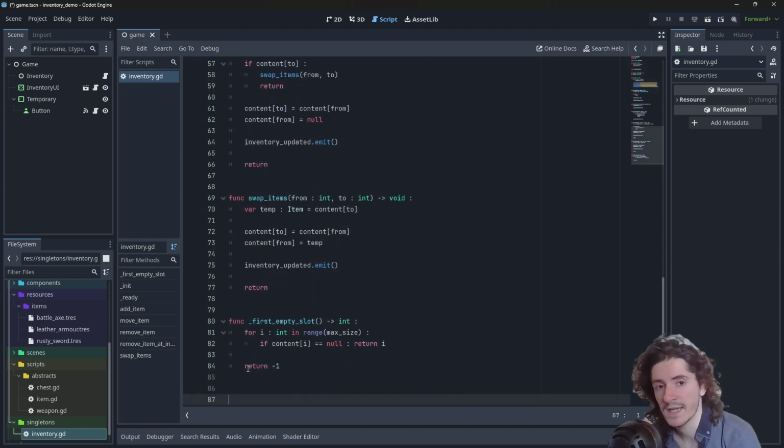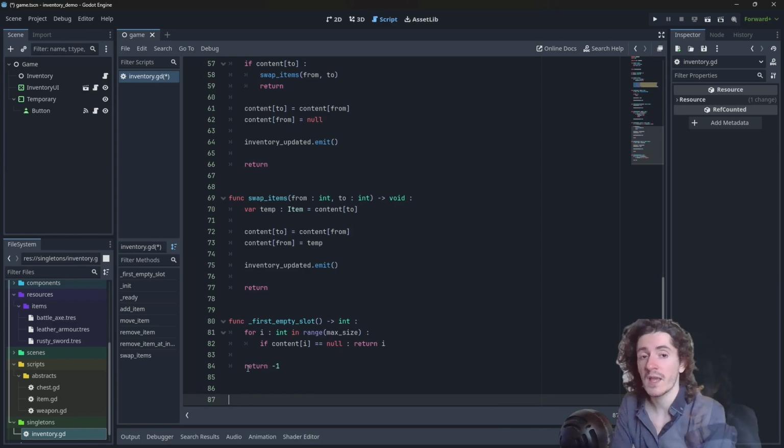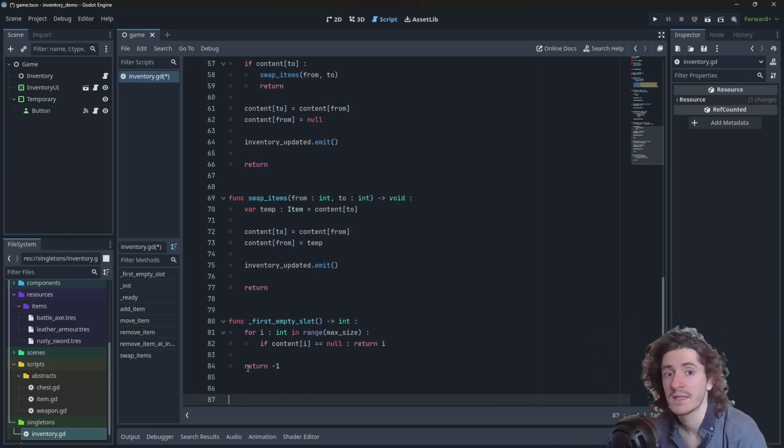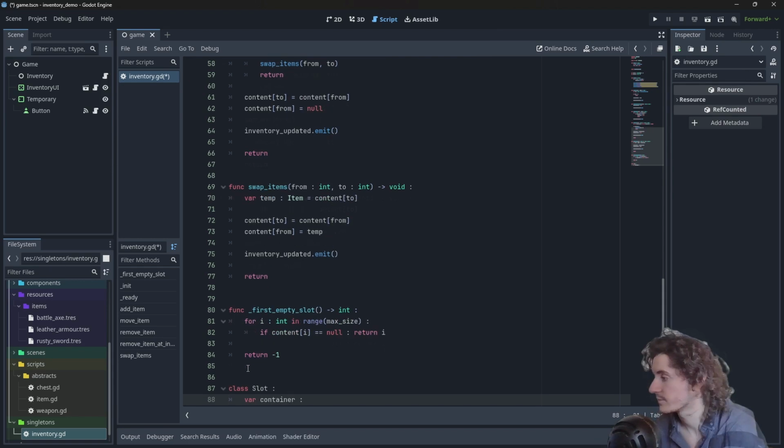I decided to put this class within the inventory class itself, and this object will represent the slot of the inventory. It will contain more information regarding both the nature, the properties of the slot, as well as what's in it.